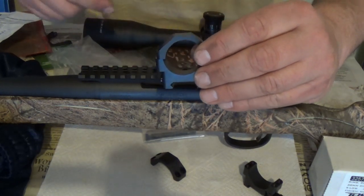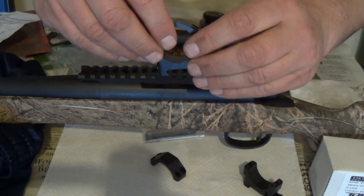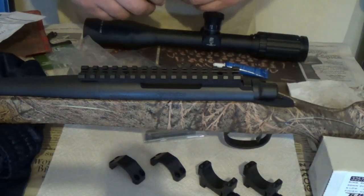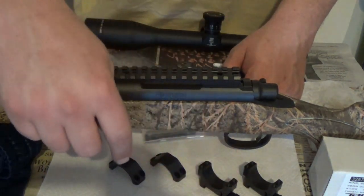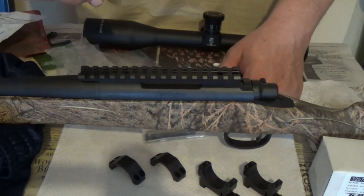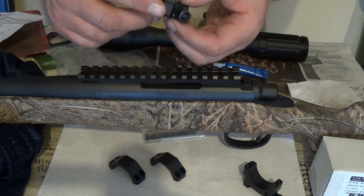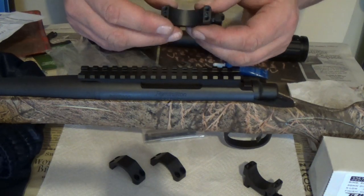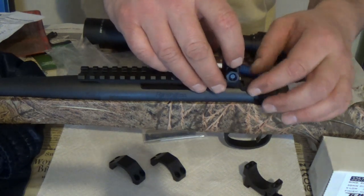That's pretty cool because with traditional style rings you have to do a criss-cross pattern, kind of like a cylinder head on a motor. Supposedly with these you don't have to do that. Since they are steel rings, they come in little baggies with a coating of oil — just wipe off all the oil, you don't want it on your scope body. Then I put a little bit of REM oil with Teflon on there, which is a great preservative.